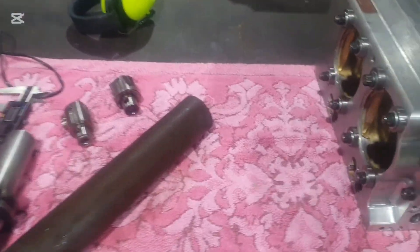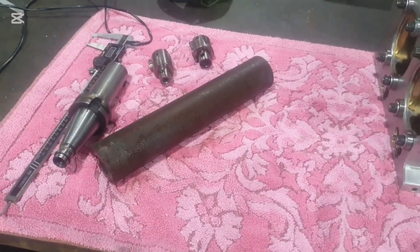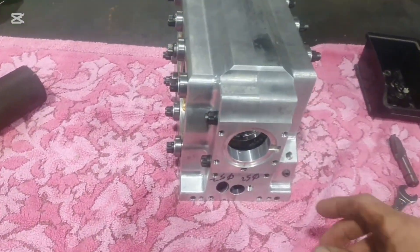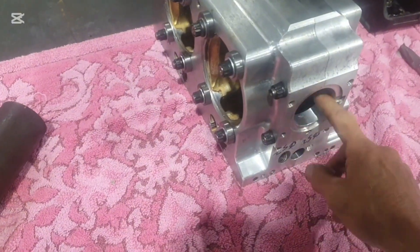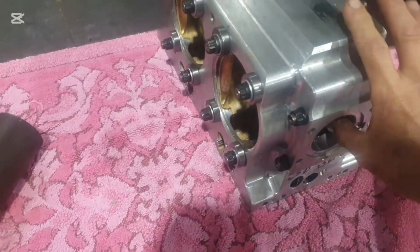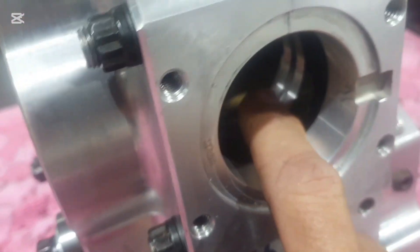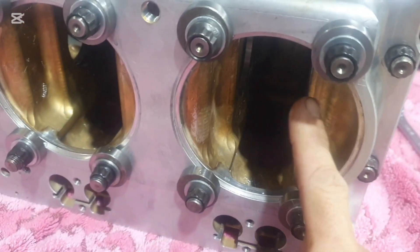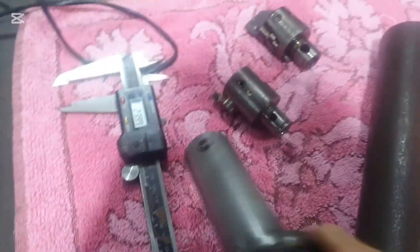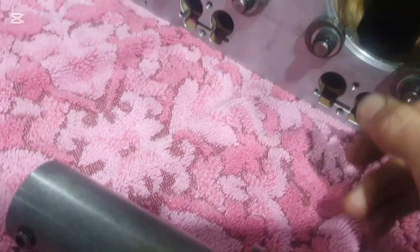Work continues on this Jabiru line boring. To recap: I've had this in the vertical milling machine and bored it out very accurately, to within a hundredth, the first three journals — that one there, the next one along, and the next one along as well. So it's one, two, and three. This long boring bar with the head on it was able to get to those three bearings.